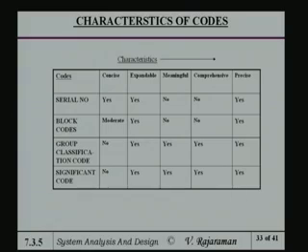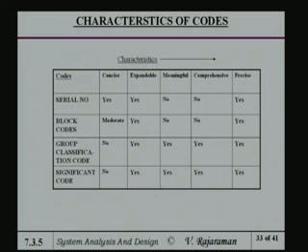So if we compare serial number code, block code, group classification code and significant code, there are a number of qualities which I talked about, namely concise, expandable, meaningful, comprehensive, and precise. You see the last column, all of them are precise, because I said precision is an essential qualification. So all of them fulfill the essential qualification.